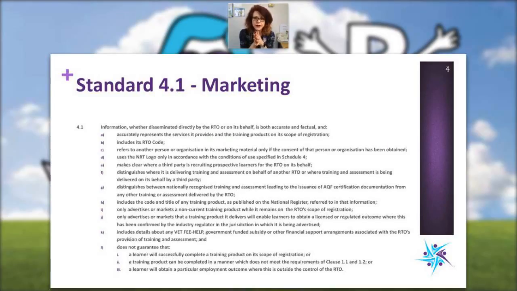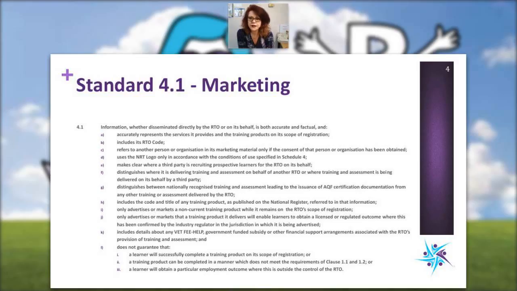This is something a lot of RTOs are making mistakes with at the moment, or the reason why this came in in the first place is because RTOs have been hiring marketing companies to promote their courses on their behalf, but the problem with these marketing companies is they haven't been following the marketing requirements.